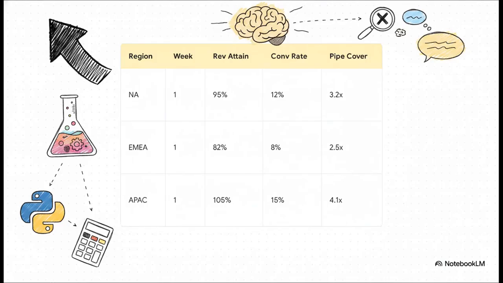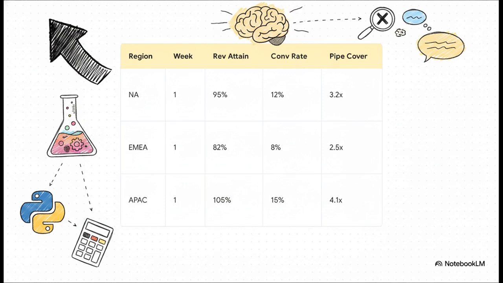Consider this synthetic sales dataset our agent is going to process. Notice the strategic choice being made here. We're completely bypassing the AI's mathematical skills. If you look at the columns for revenue attainment and pipeline coverage, we aren't feeding raw sales numbers to the AI and just asking it to figure out those percentages. No way. We're computing these metrics deterministically first, using our Python code.